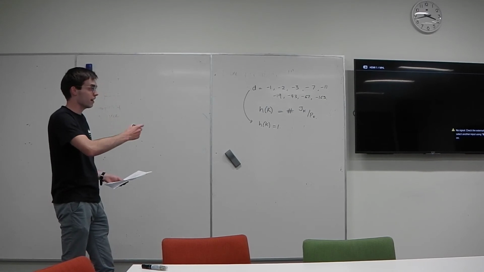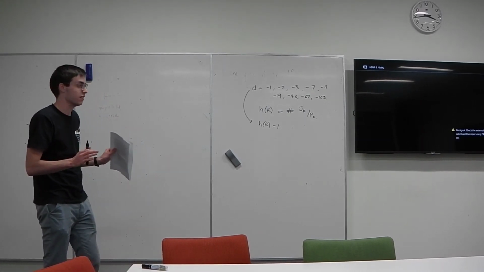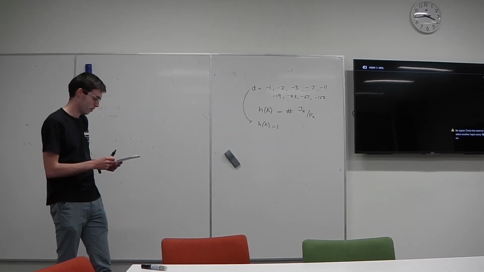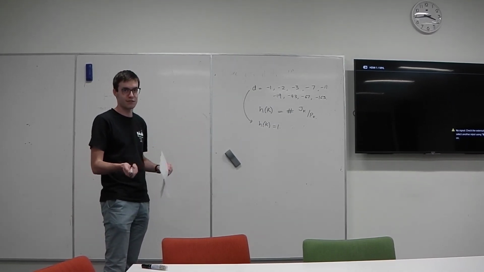Whereas if you think about the cases where D is greater than 0, no one knows how many are trivial. No one knows if there's infinite or finite or anything. Nothing's been shown. So it's kind of interesting as well that people have done this for negative but not for positive.